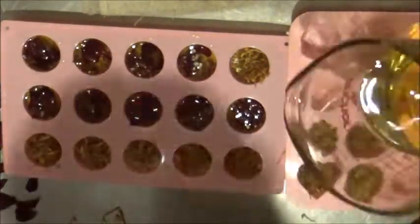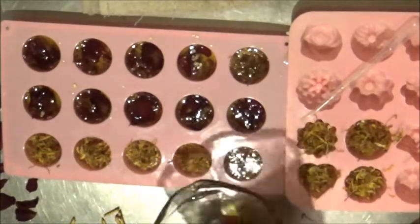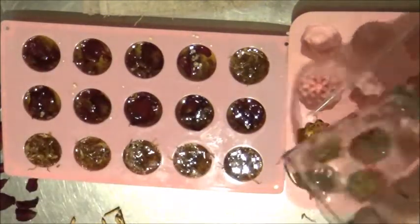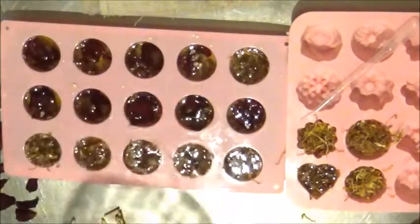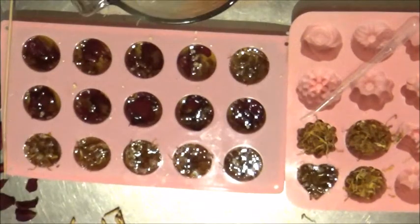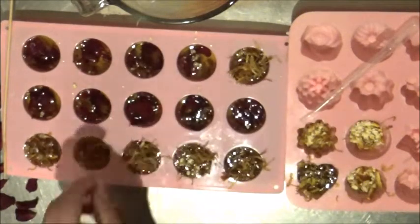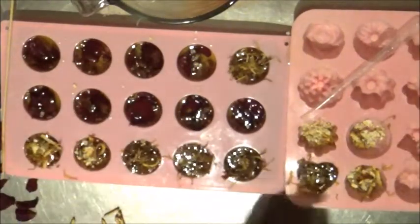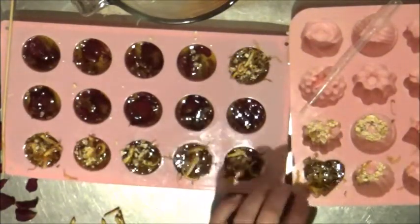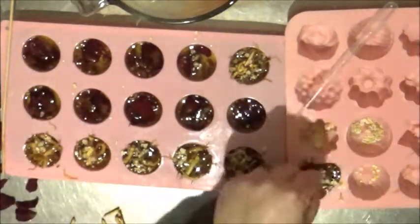I'm sorry about the lighting not being very good — I'm working in my kitchen, which I don't often do. We're preparing to put the house on the market, so I'm trying to keep everything really clean and show-home tidy, which is hard because we live here! I actually ended up making a little bit too many botanicals and ran out of butters, but that wasn't a problem — I just picked out the extra botanicals and added them to the other ones. It was a really fun, not very stressful little project. Everyone complained that the kitchen smelled like essential oils for the next day — just one of the perils of living with a soap maker!